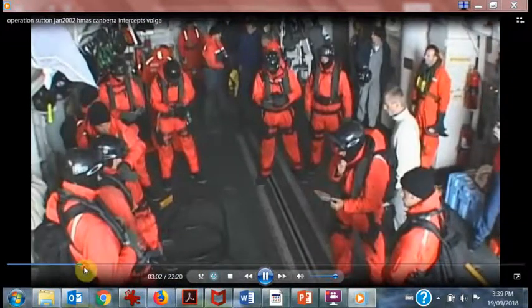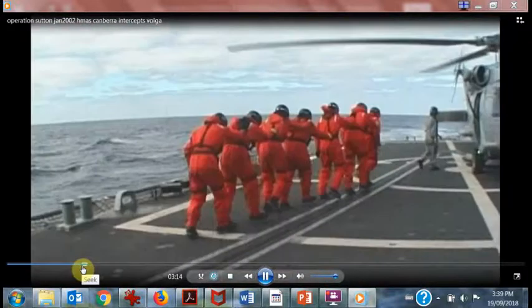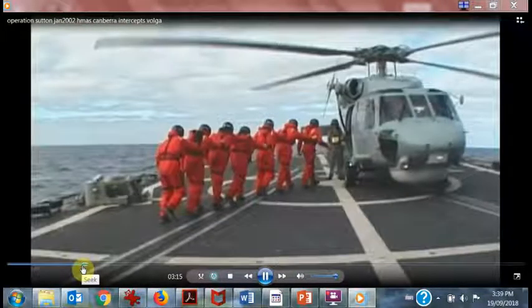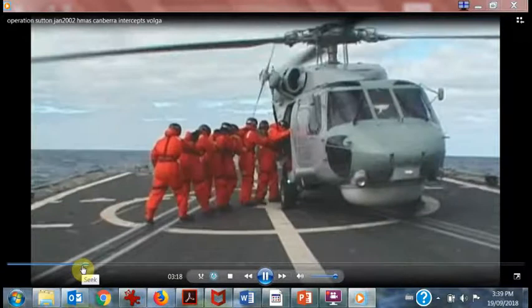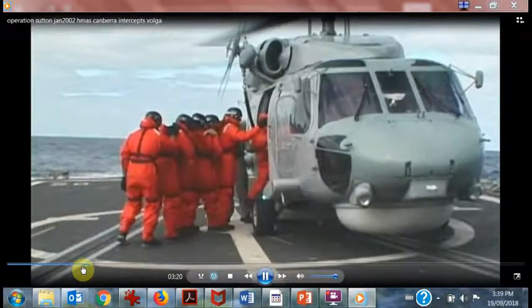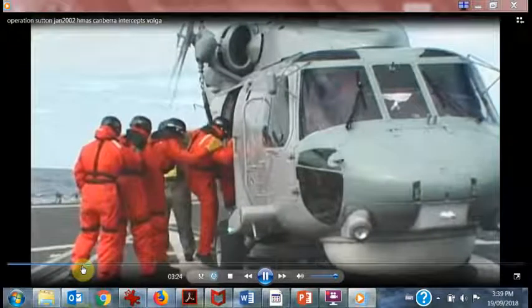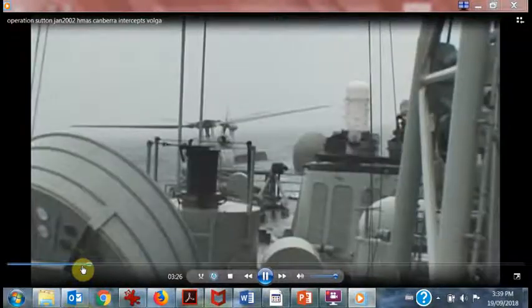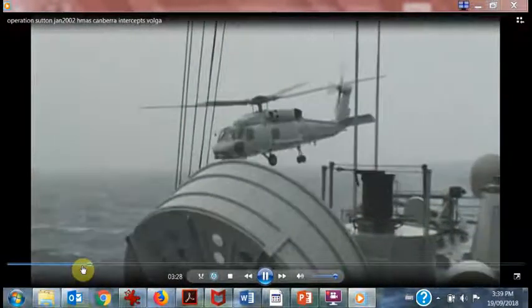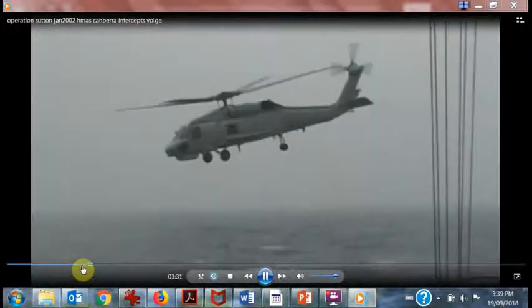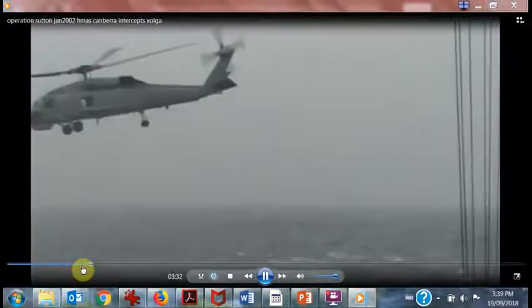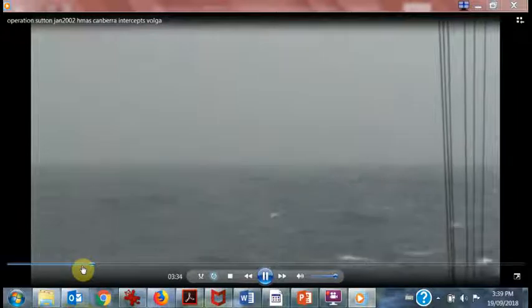Instructions on what to do with the. This is them going out to the helicopter. If anyone's been in the Army or Navy, then you know that there's a whole heap of little procedures they do to keep people safe. That's one of them. So here's the helicopter taking off, and you'll see the Volga in a moment. So just off the bow of the Canberra.